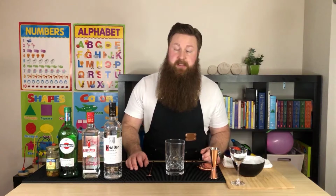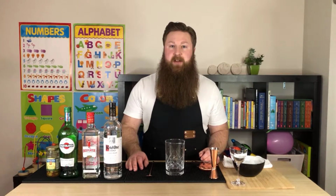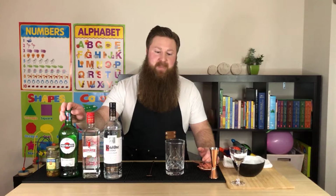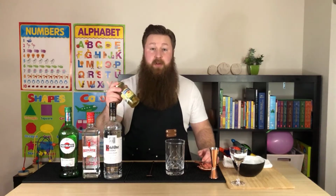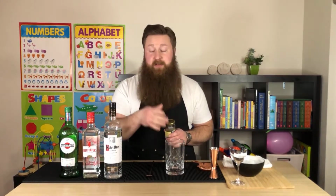Alright, now we're going to be moving on to the third and by far the favorite, Adrian's Extra Filthy Dirty Martini. We're going to need some vodka, some gin, extra dry vermouth. You can go with the Lillet Blanc if you want to, but we prefer this one. And then you're going to need some olive brine and 3, I repeat, 3 olives.